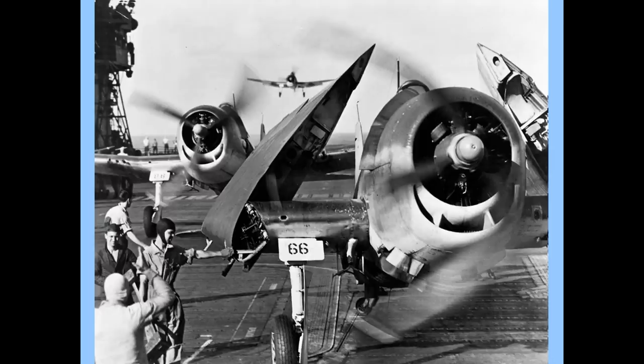Next question. This particular graphic actually helps answer one of the questions, Boom. They taxied under power around on the deck, and we've talked a lot about landing and we've talked a little bit about takeoff. Can you talk to us a little bit about what happens in between while the flight deck is reset to resume operations during World War II?